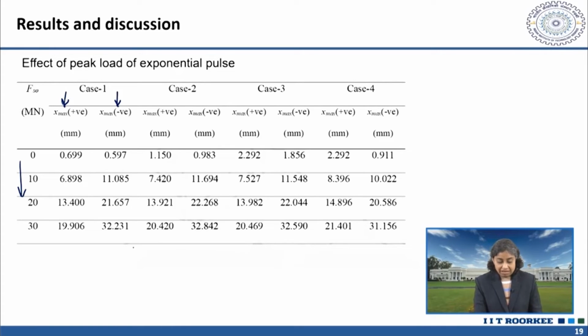The same thing is happening in all the 4 cases, and you can see one observation here: for case 2 and case 3 not much difference is there in the result. This is very obvious because in one case the rectangular pulse is getting over in the positive phase of the exponential pulse, and in another case it is getting over in the negative phase of the exponential pulse. And for case 4 you can see these are the results.